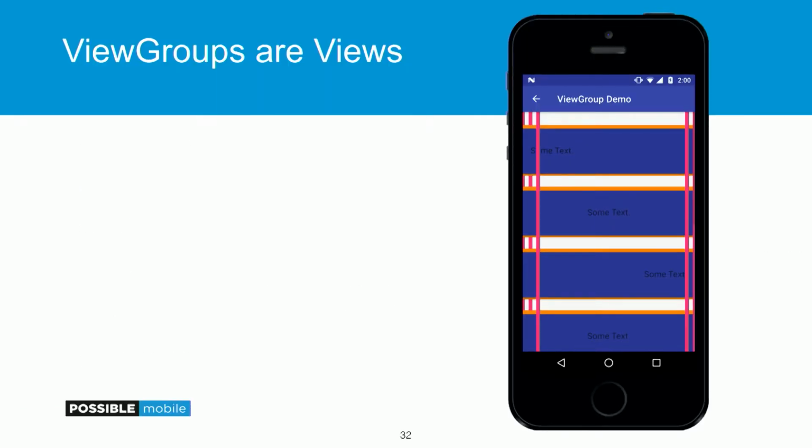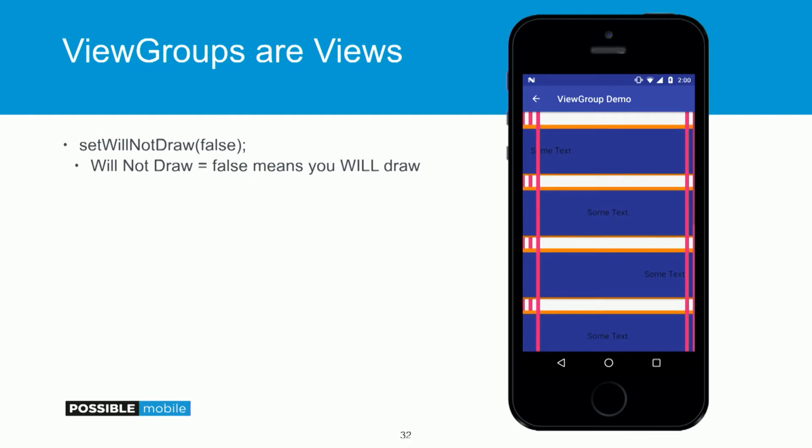So the next place that you can override onDraw and start drawing your custom stuff is view groups. What's important to note about a view group is that view groups are views. Everything a view can do, a view group can do, it just also can hold children. But there is an additional step that you need to actually be able to draw those views. This is my least favorite method of all time because the name is unnecessarily confusing. So you need to call setWillNotDraw(false). So in this case, if you won't draw, it means you will.